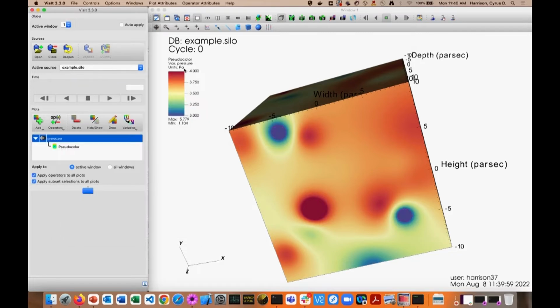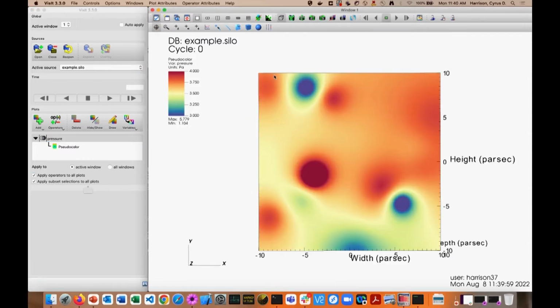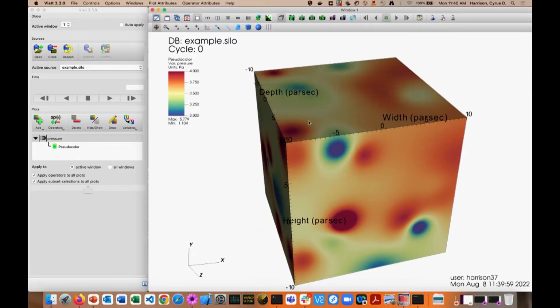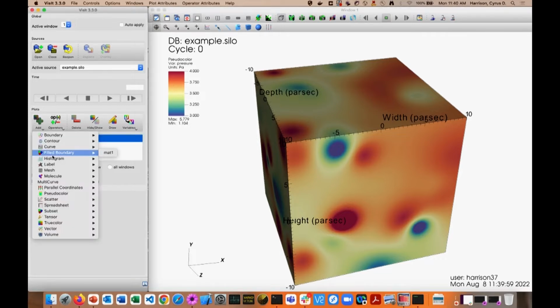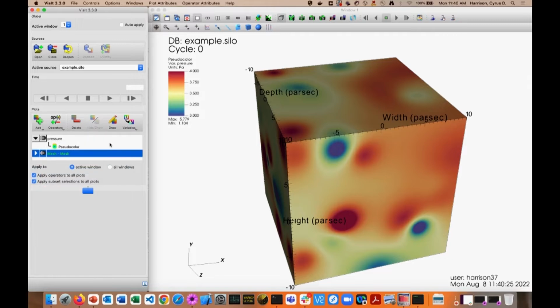All right. So I'm going to go ahead and say panic. I'm going to go back to our original view, but I'll keep this color table dialed in. And I'm going to add another type of plot. So I'm going to add a mesh plot this time. So again, there's a list of variables here. These happen to be the data sets that are in the file, so there's multiple meshes in the file. The one that we're looking at here is called mesh. So I'm just going to plot that.